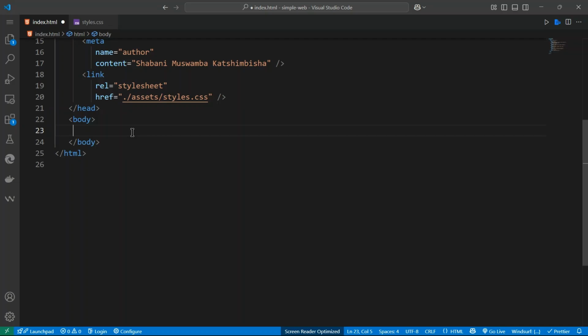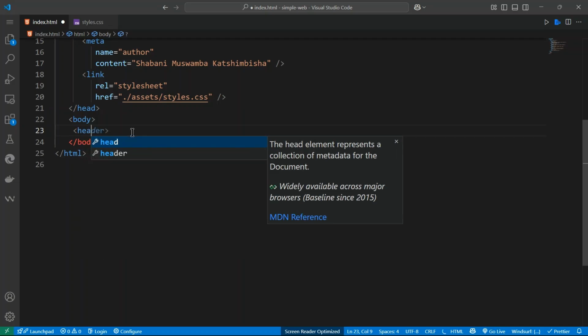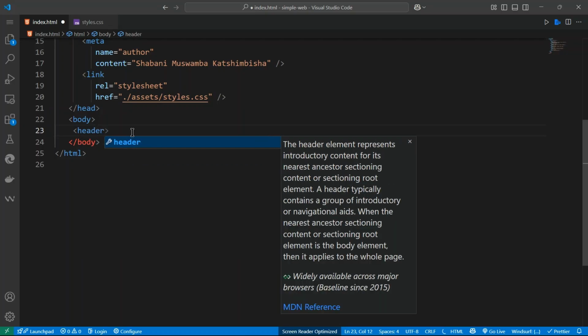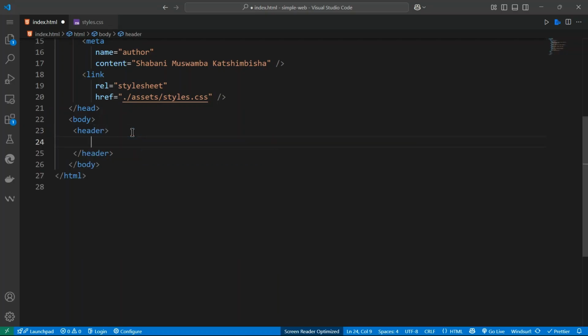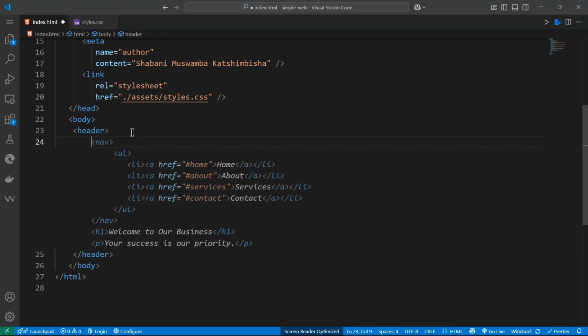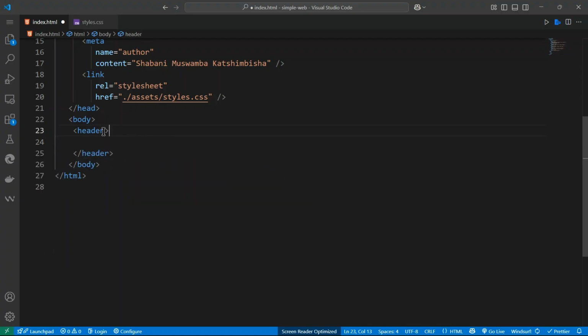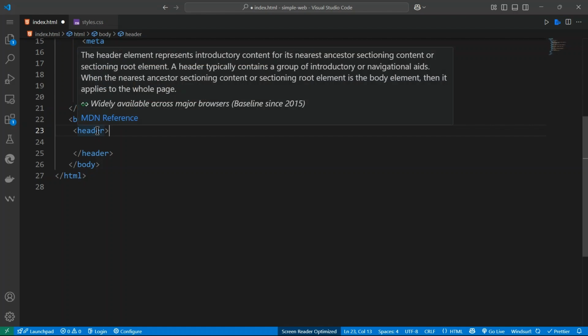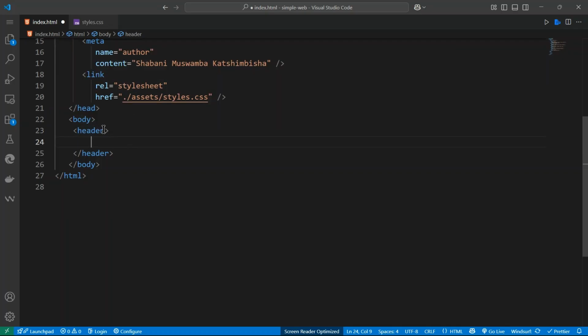So we can do header. This is another HTML element, HTML tag, sorry, which is called header. If the cursor hovers, you see that the header element represents introductory content for its nearest section. What does that mean?